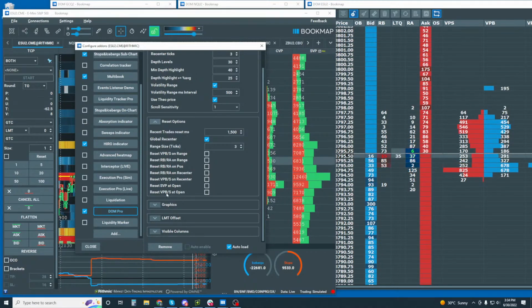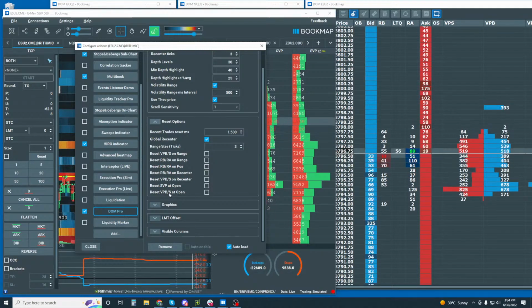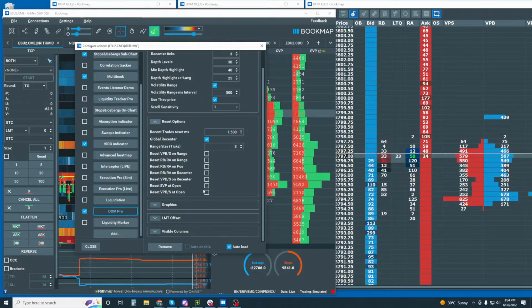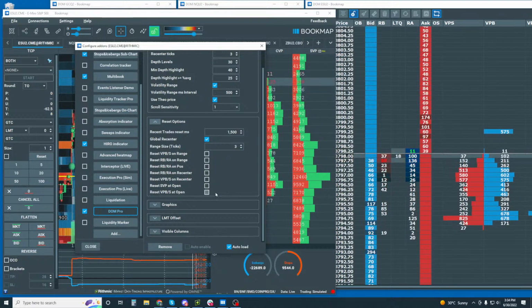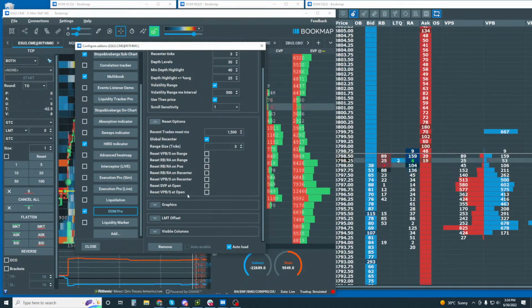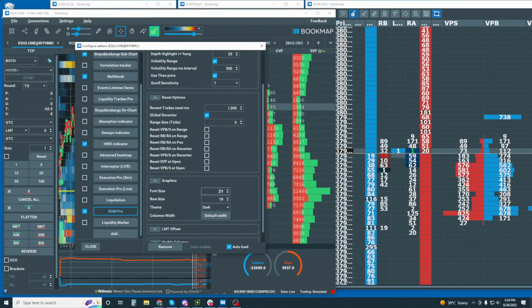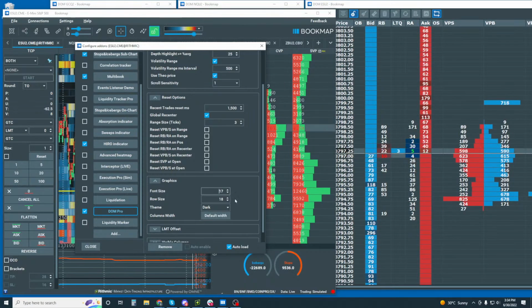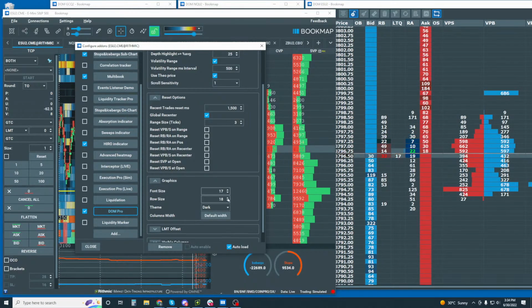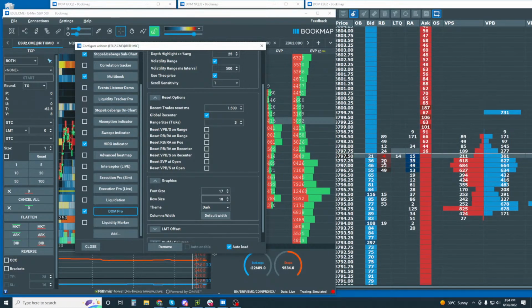That's at open, and then here's the same idea, but with the VPB and the VPS at the open. So maybe you want one or the other, or you want both. And again, both should have the reset value in here with the 1.5 version. Graphics in here, font size, self-explanatory. You want to boost this up, you can see it boost up in here. Up to you, however you guys want to have that. Row size as well. You want a little bit more spacing in there. There you go. These are really nice features and basically required for a DOM to have something like this.